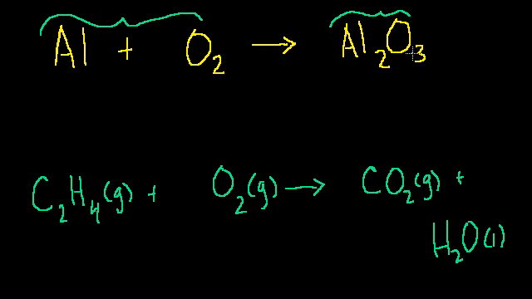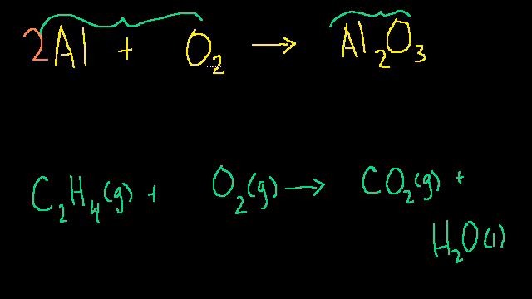So balancing equations is all about fixing that problem. So I have the same number of aluminum on both sides of the equation and the same number of oxygens on both sides. So let's try to do that. I'll do it in orange. So, just what I said, I have one aluminum here and I have two aluminums there. So maybe a simple thing is just to put a 2 out here. So now I have two aluminums on this side and I have two aluminums on this side. The aluminums look happy. Now let's look at the oxygen. Here I have two oxygens on the left-hand side of the equation. And on the right-hand side of the equation, I have three oxygens.